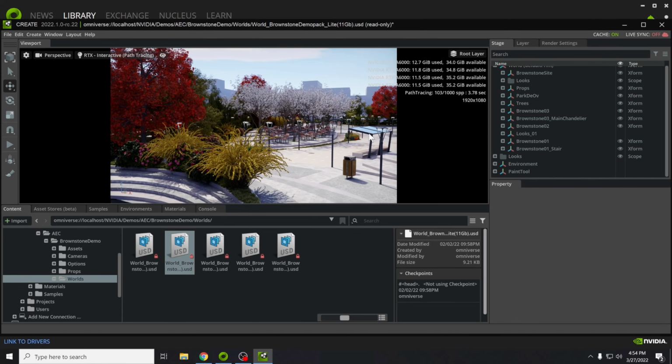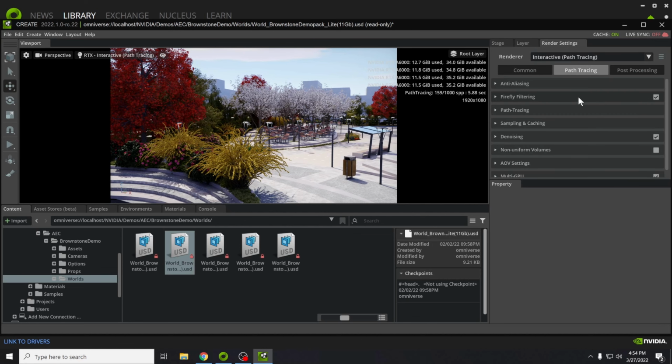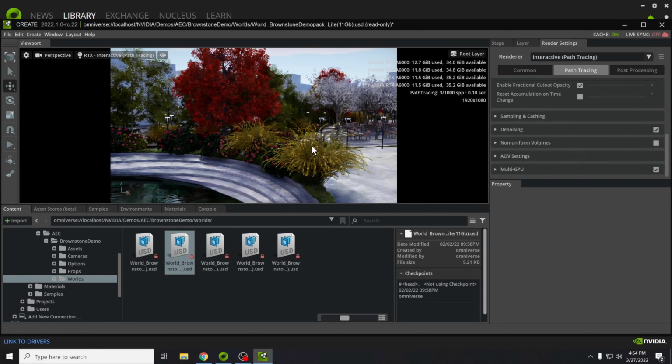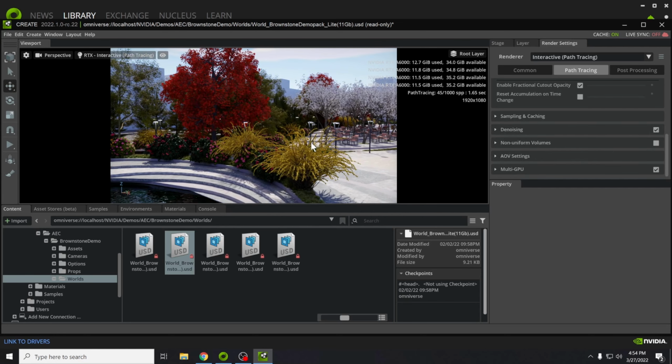This is bananas, okay? I'm gonna go to rendering right now, and I'll go to path tracing. And I have multiple GPUs set up right here, and it is denoising as well, like, instantly. And this is the power of NVIDIA Omniverse. Say you got eight of these things. You have eight A6000s.